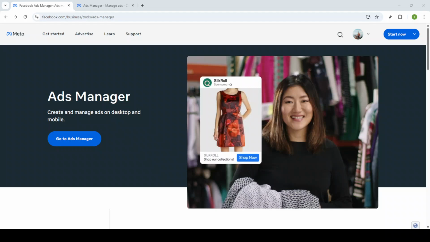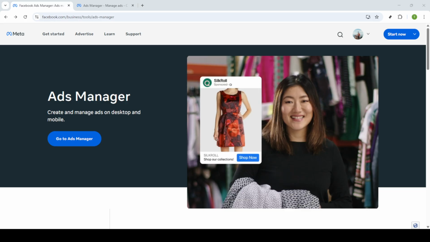In today's video, I'm going to teach you how to add someone to Facebook Ads Manager, whether you're collaborating with a team or bringing someone new on board to help manage your Facebook advertising campaigns. It's essential to know how to easily share access to your Ads Manager account. So let's dive in and walk through this quick, straightforward process.